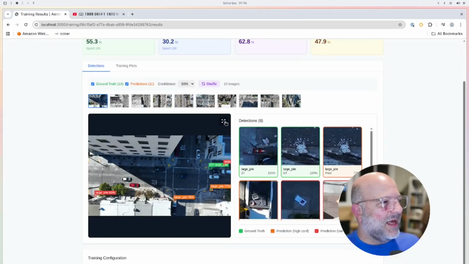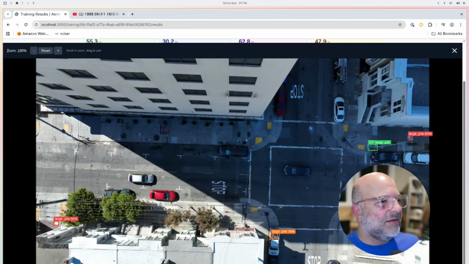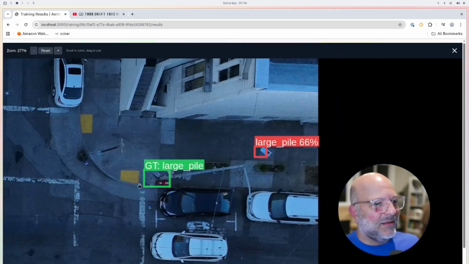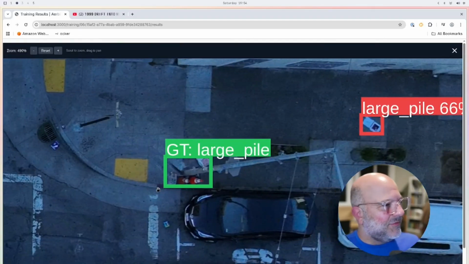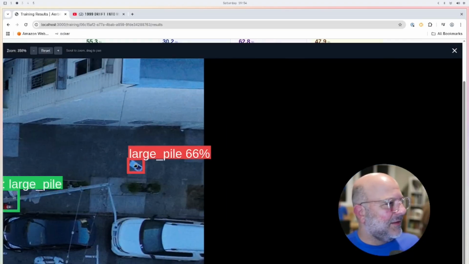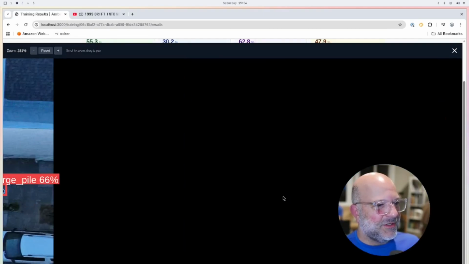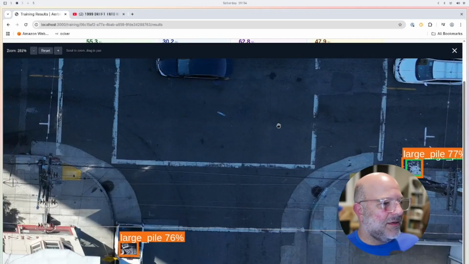But not only that, I can actually see what it did. I can see whether it picked up certain piles or not. Here you can see the ground truth includes this, which is actually not a great ground truth. I probably need to fix that. But that's an image that's not in the training data set right now, and when I get to that one, I'll fix it so that it only points at the actual garbage here.